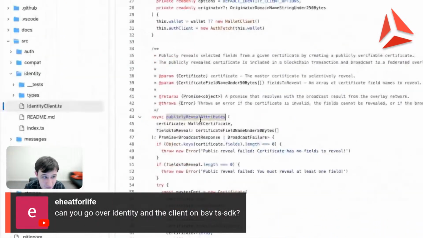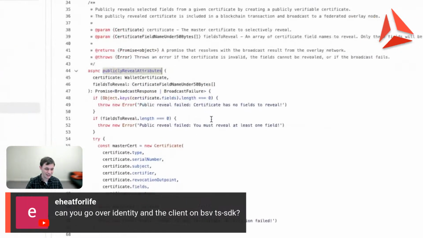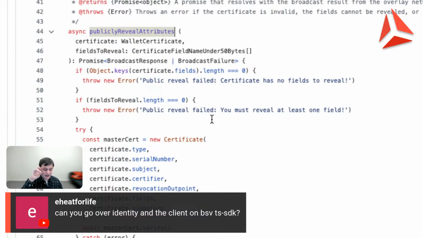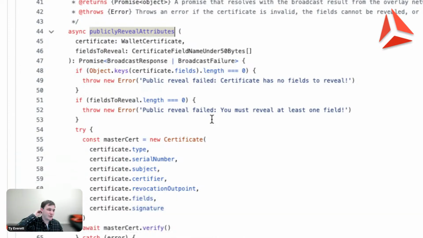One thing you can do is if you got a certificate from somebody that attests to something about you, you can publicly reveal it. You can tell the world and make it searchable and resolvable by the world. This is something about me that when you look up my key, you can find out this information.